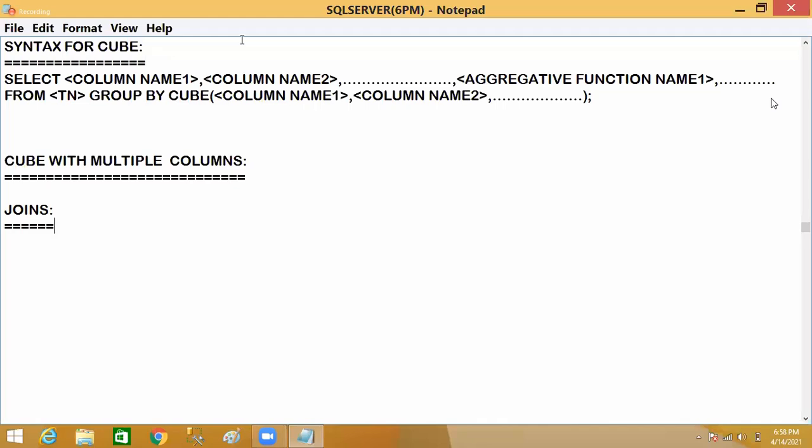But when you are working in real-time companies, we want to work on multiple tables at a time. In those cases, how can you retrieve data from multiple tables? In those situations, joins help us. People use joins to retrieve data from multiple tables. There are different types of joins, and every type of join has a specific reason and way of working.